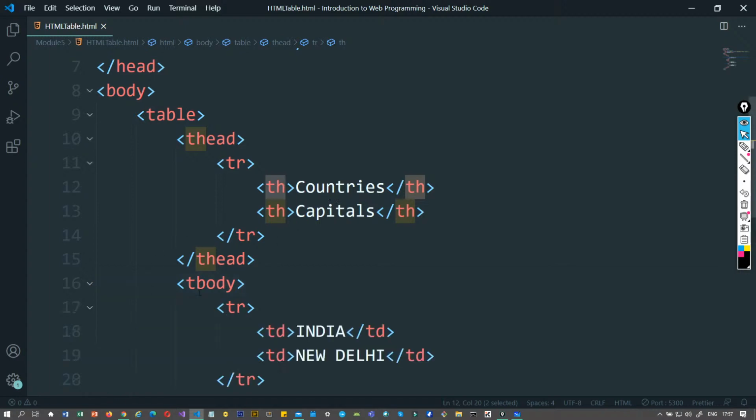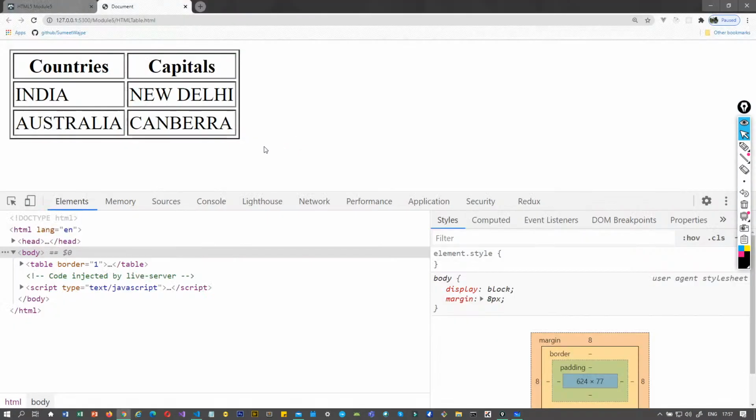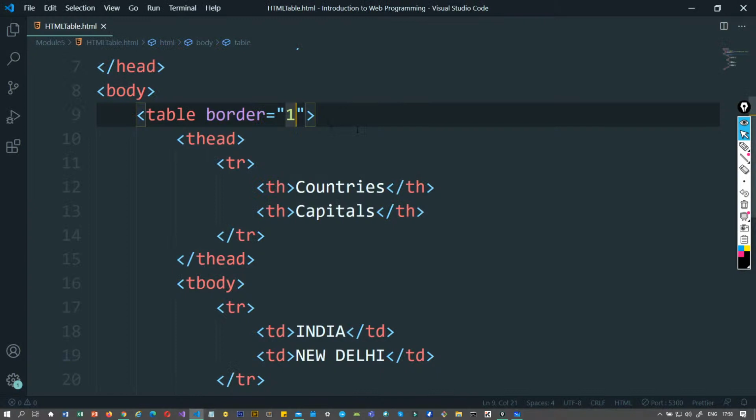Now with this thead and tbody, I do have some stylings. Now there are some stylings based on the properties of a table. So if I'm talking about the table, I do have a property called border. If I say the border as 1, you see that's the border applicable for a particular table. Okay. Now we'll come back to other properties which are there for the table. So there are simple properties like cellspacing, cellpadding, fine, which the table tag has.